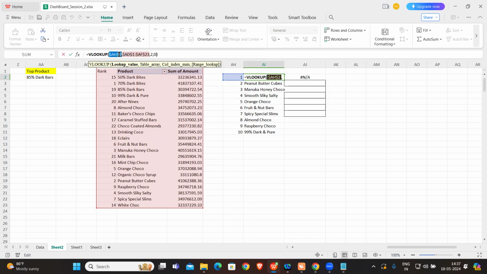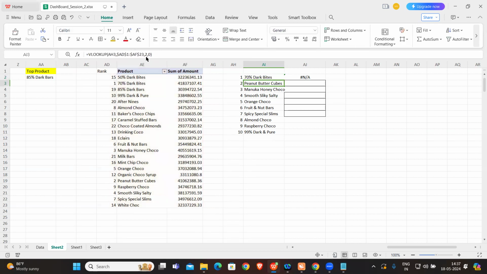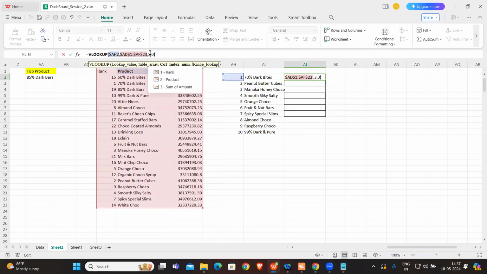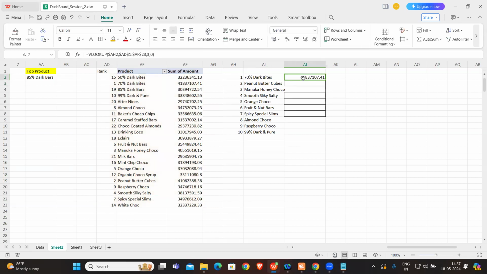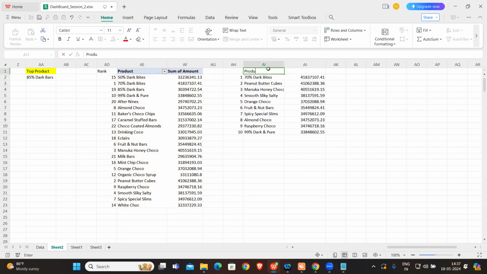It should lock the value. So enter. So this one should be applied to all the cells and also to the next. Here we change it to 3 so that you get the value. Now first is this product and this is sum of amount.